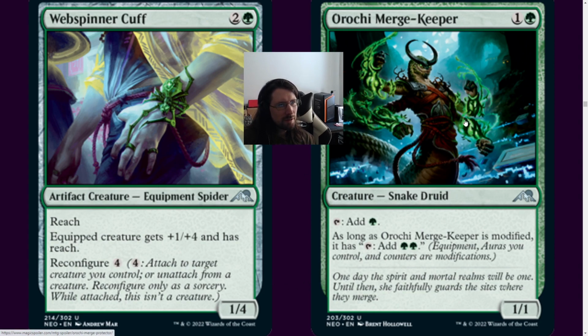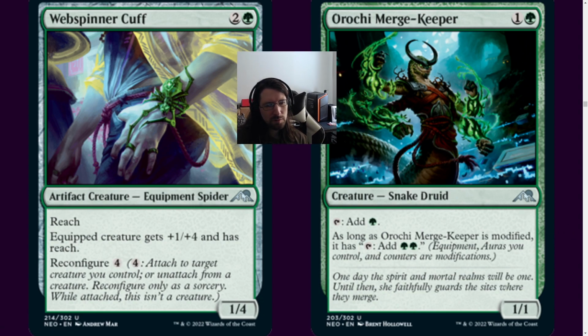I don't know. Okay, maybe. Akri Merge Keeper. This is just a 1/1 that taps for green. Nothing great. But if it's modified, it taps for 2. So that might be okay sometimes. Decent rampy little guy there.